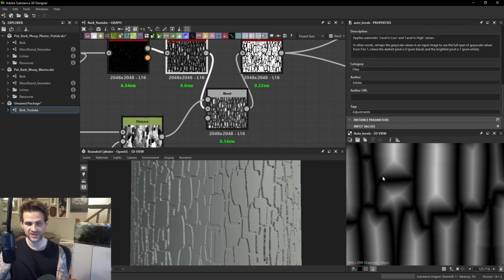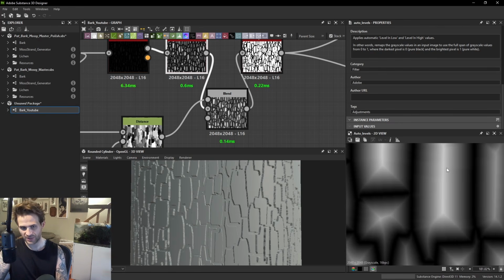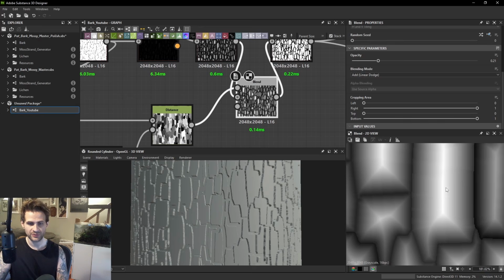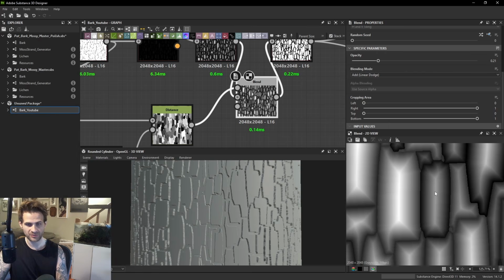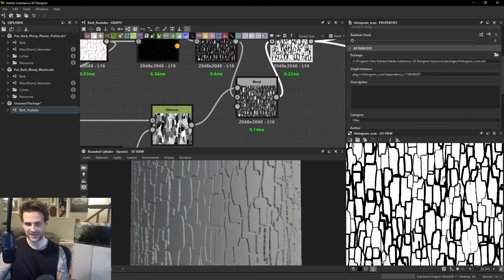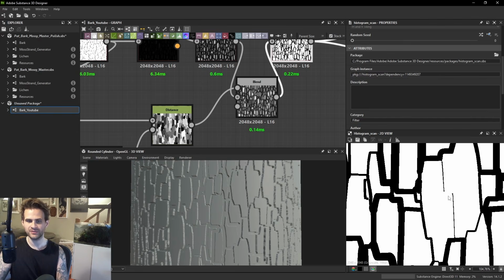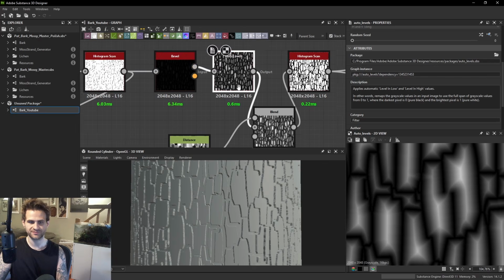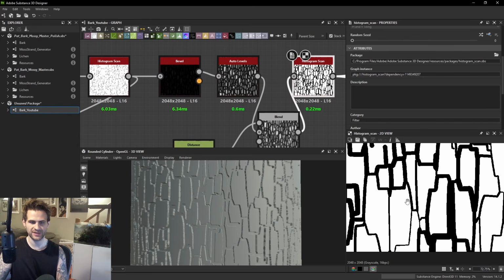And that's just because we've taken these bevels that are all the same. They all go from black to white for the most part. And we've made some much brighter and some much darker. So the histogram scan works very differently on them. And that gives you a nice variety between the different sizes of the shapes, which is really handy.